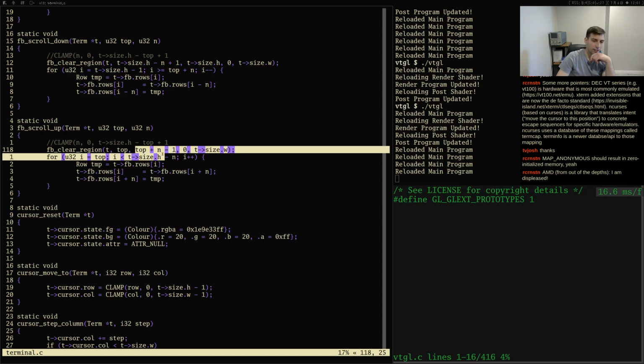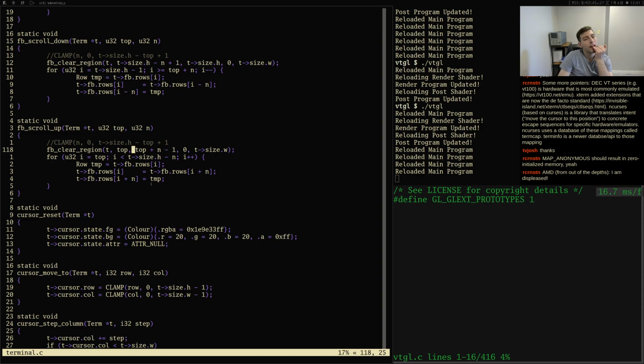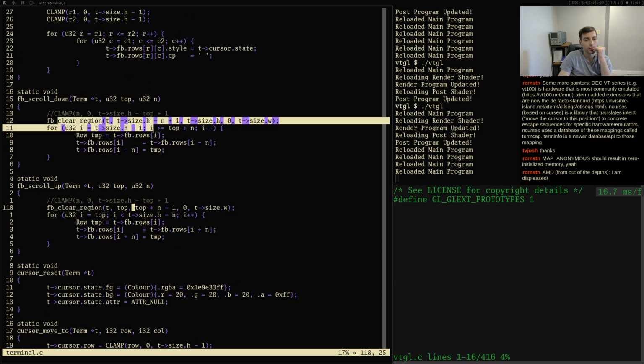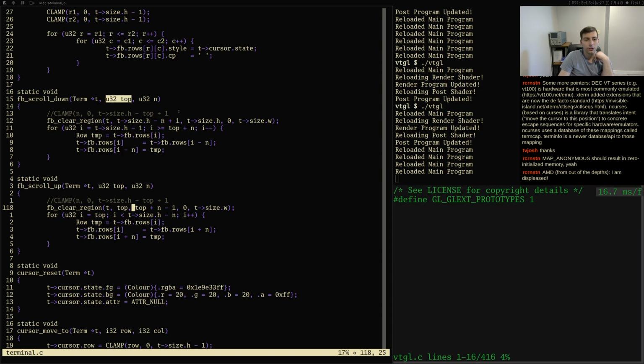Let's see here. If n is 1 in this case, and the top is 0, so we do from row 0, 0, we clear the 1 row. So this part's fine. What about here? If top is 0 and n is 1, we want to clear the bottom row.